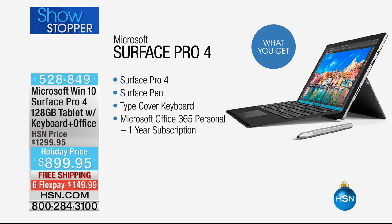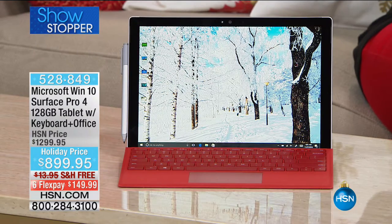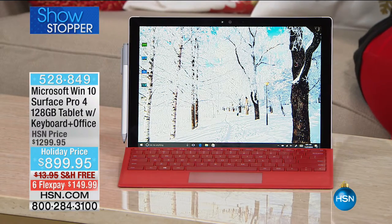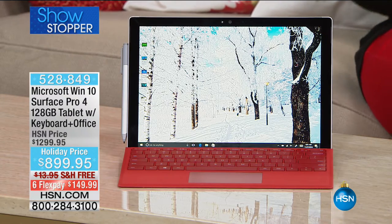It comes in silver, and then you choose your case cover. But unbelievable, it's even coming with that Surface Pen, of course. To call it a stylus is almost an insult. That's $60 technology right there, but it's gonna allow you to write as if you're writing with a pen on paper. It's coming up in just a little bit. Easy Windows 10 operating system, Cortana voice assistance, 9-hour battery life, rear and front facing camera, and then of course, Flex and VIP financing. So that's coming up in just a little bit.